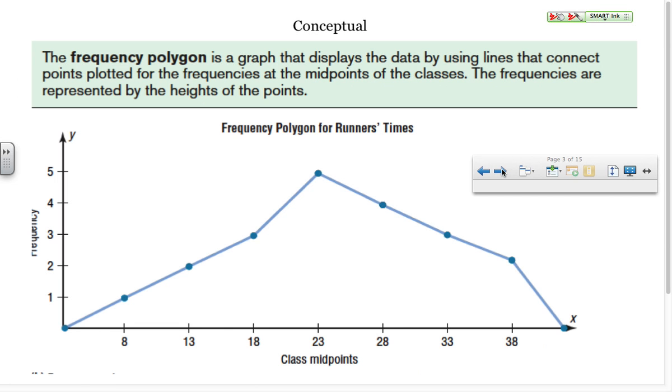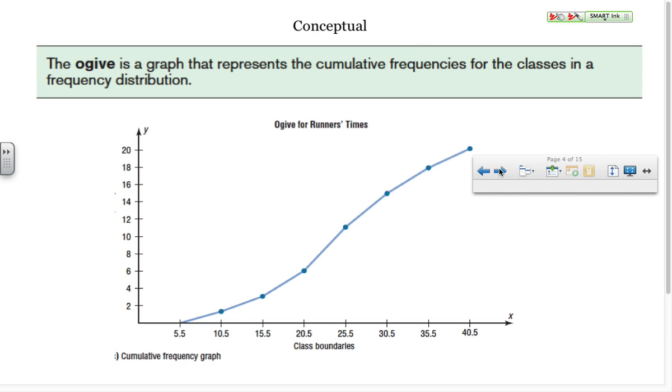So this is another type of graph. We're going to talk about 3 graphs today. This is a frequency polygon. Very, very similar to a histogram, except we're using lines and dots. These points here are the midpoints. Remember last time we had the midpoints? This was X, so that we could graph and get another visual representation. It's a line to show us. It's just a different one. It's called a frequency polygon. The third one is called an ogive.